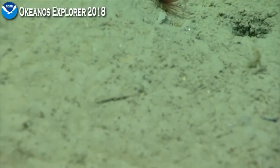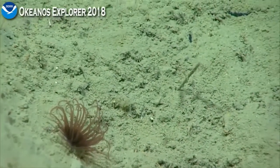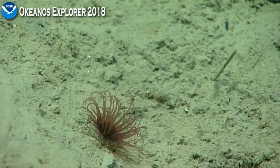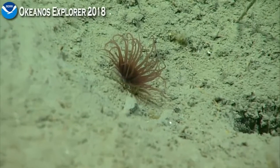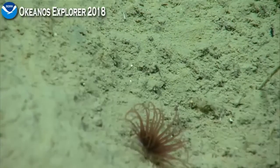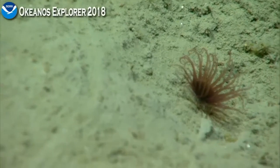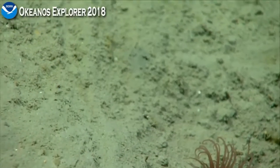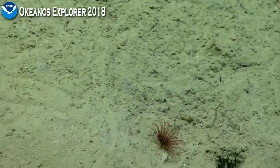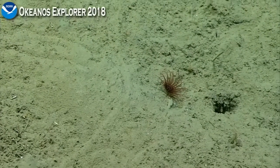So we've seen a few of these today, but haven't zoomed in on any of these tube-dwelling cerianthid anemones, which, when they are disturbed, the anemone can retract into a fairly long tube. So I've heard from our co-science lead, Cheryl Morrison, who has been present when one was collected. Copy that. Come wide, video.